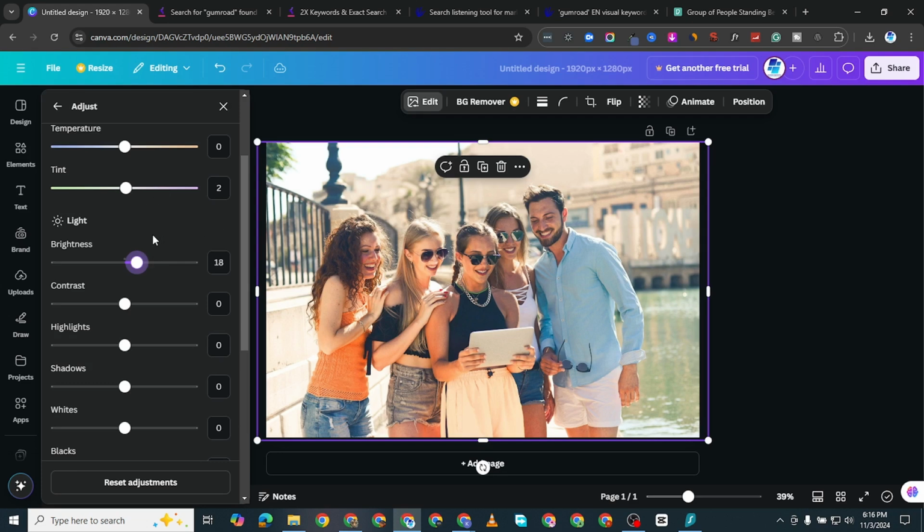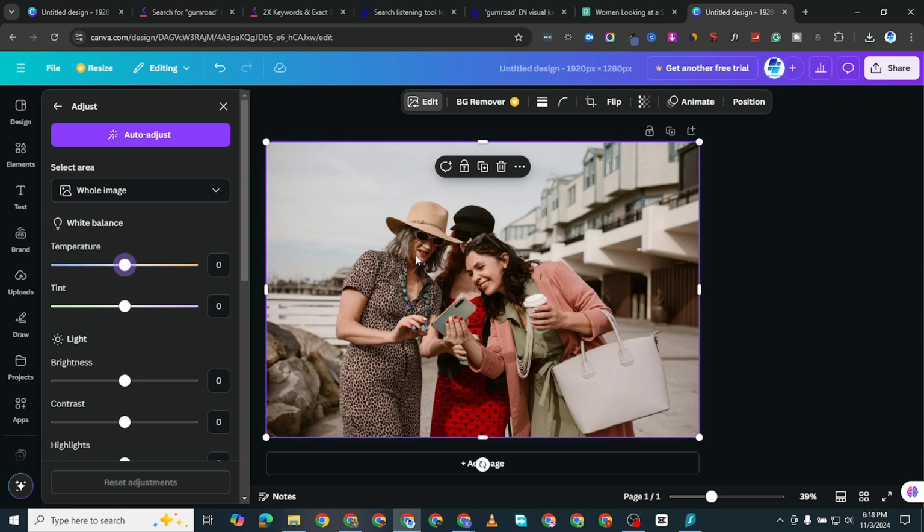Now, what if I wanted to use another image? I could change this image to get some more effects. Now I'm going to use this image to show certain things. If I click on tint again, you can see even the color on their faces here changes. That's the tone of their skin changes. I'm going to bring it back to 0.